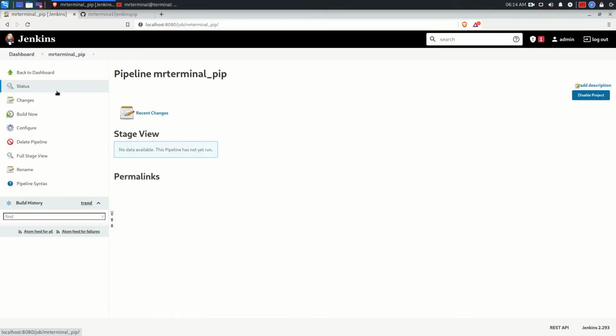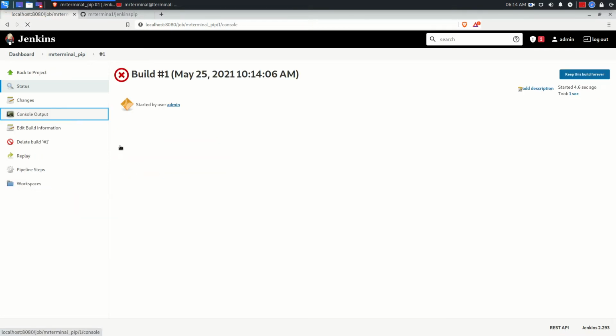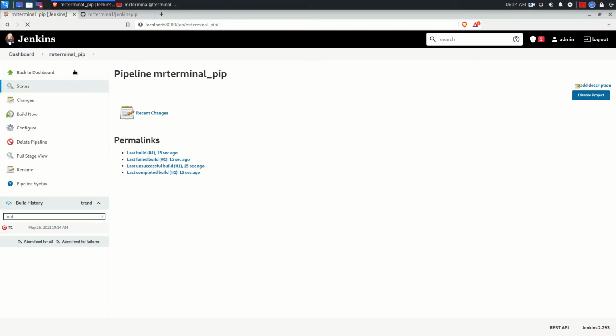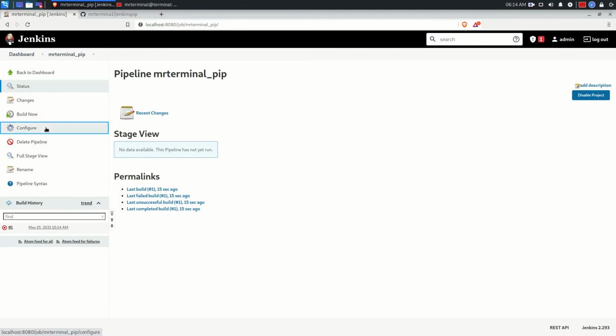Hit save. This will give us an error, and I will tell you why. If you build now, it will show in the output git fetch tags, basically could not find heads master, because this is something of a terminology problem.